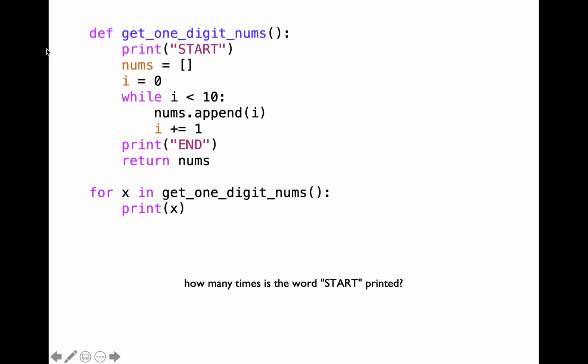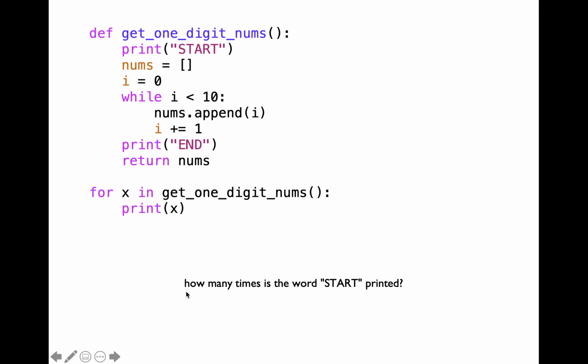Let's first go through function examples, which are regular functions, before we talk about generators. This is going to be good practice for you in terms of exam 2 review. So please make sure to pause the video here and go through this snippet of code on your own if you want to get some experience going through and reading code over here. So I have a function definition on the top here, which is for the function get_one_digit_nums. Where am I calling that function? I'm calling that function as part of this for loop statement.